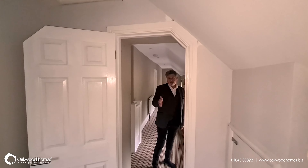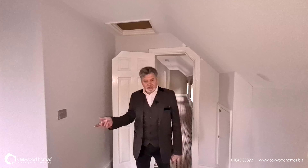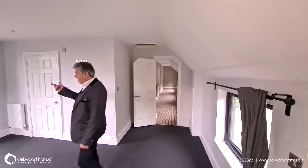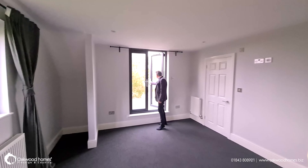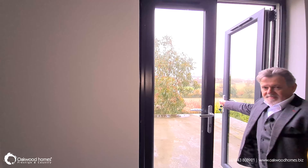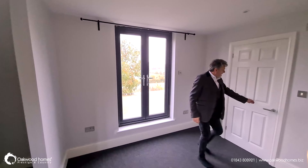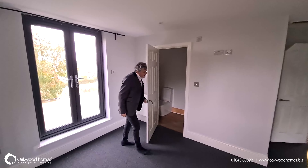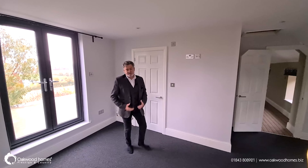As we come upstairs, at the top of the stairs to the right is a double bedroom. It could be a master bedroom because it has got an ensuite in here, but it's also got French doors out onto the flat roof, which could create a balcony area, and again it just looks out over the valley — absolutely beautiful. There's an ensuite shower room in this room. As I say, it's a guest suite; it could be a main bedroom if you wanted, but it's a versatile, beautiful house.